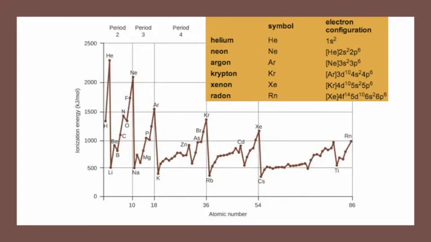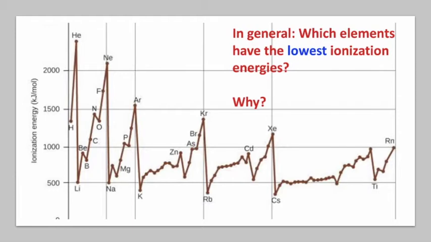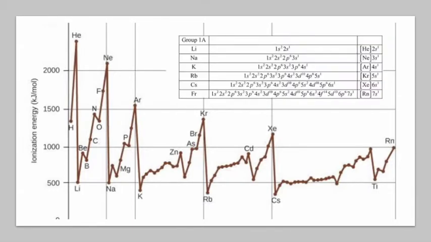They don't like to give up electrons. They don't like to take electrons. They are happy to be who they are. Now, the easiest elements to ionize are the group 1, the alkali metals. They're very happy to give up an electron. And when they do, they end up with a very stable electron configuration, just like a noble gas has, with a full shell of valence electrons.